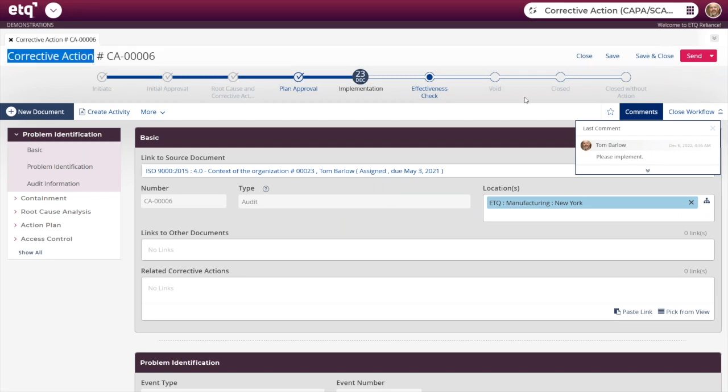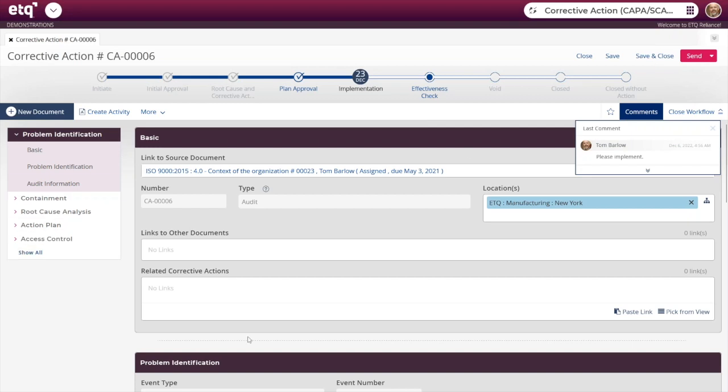We have workflow at the top. So these are the process steps that it's going to go through. This is the current step, which is indicated by the blue circle. It's blue because it's due in the future. If it was due in the past, it would be red. You may see some other sample records that are in here since it's a demo data set that are overdue. I can see who it's assigned to. From a communication perspective, it shows me the last comment and who made that comment and when. So this tells me what I have to do or what that person did with the record. So instead of having to send a separate email, it's all taken care of.